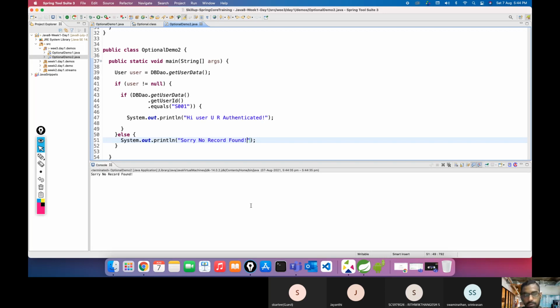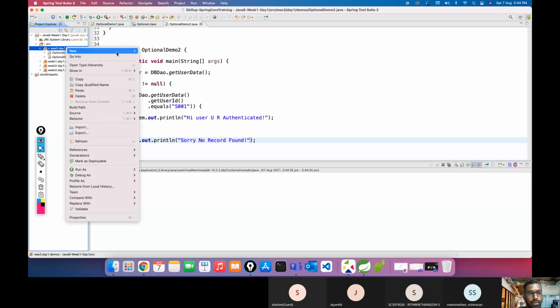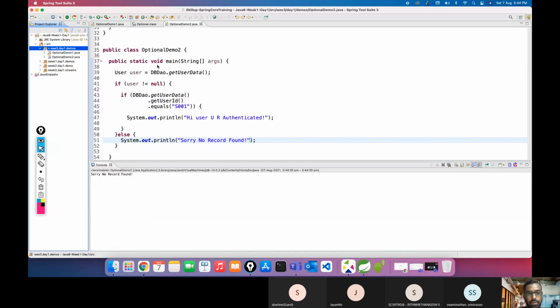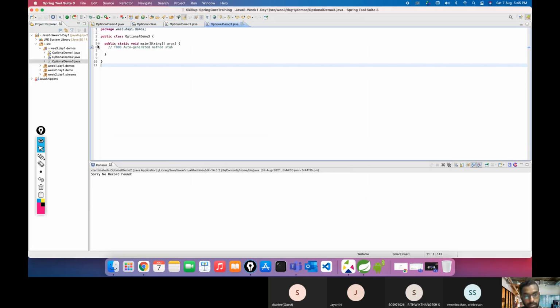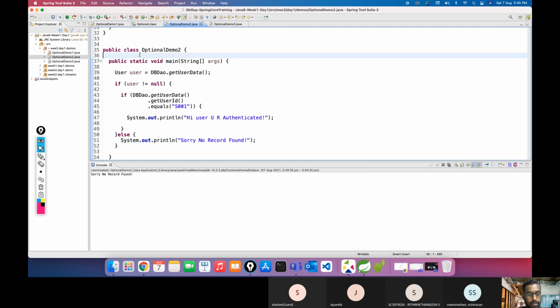So what we do right now is I'll keep this class as is so that at any time you can just walk through on this code and do a quick review before you go for an interview and be more strong on answering the questions. So I'm going to create optional demo 3 and just copy the same code from here to here.